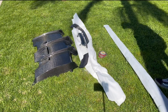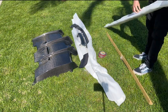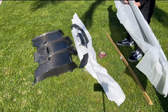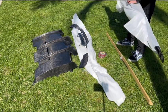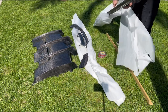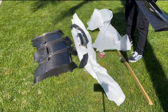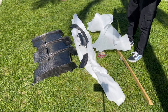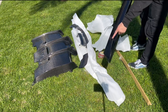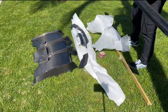Oh, that's good too. Start unwrapping this stuff. Let's go ahead and inspect it, make sure everything's good, not cracked or defective, because you don't want to put a cracked carbon fiber part on the car. It looks pretty clean. Nothing wrong with it. It just has a little scuff right here, I don't know if you can tell in the video. But this part's going under the car anyways, so you won't be able to see it. Other than that, it looks pretty good. Can't complain.